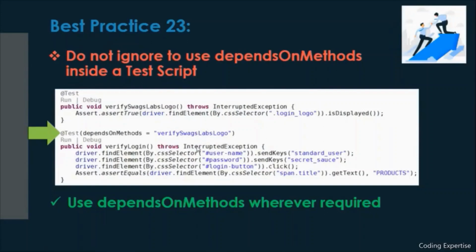Likewise, we must use dependsOnMethods as well. In a test suite, there could be n number of test cases. At times, we must run a test only when another test has run. For instance, I want the verify login test to run only if this particular test has run. So in this case, one test is dependent on another test. These are called dependent tests. Let's move on.